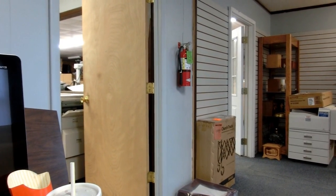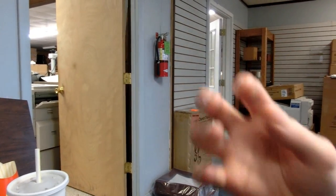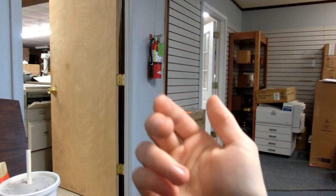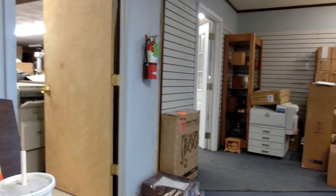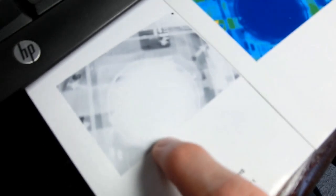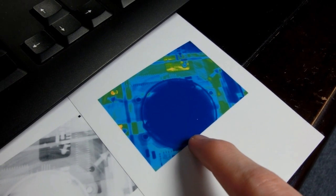Now, I wish I would have done something, though. I wish I would have filmed it, because I have a theory that if I would have filmed it, you would have seen little speckles in the video, because the x-rays were passing right through the CCD chip, or the image chip, and whenever each x-ray particle, or gamma, or whatever it's called, goes through the image chip, it should make a bright spot, so you'd see a bunch of static on the screen for a couple of seconds. But I didn't do that. Oh, but then again, as you can see here, the x-rays didn't get through the metal, glass and stuff like that, so maybe there wouldn't have been any radiation getting through to the image chip anyway.